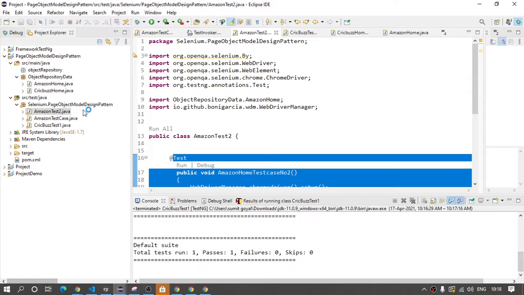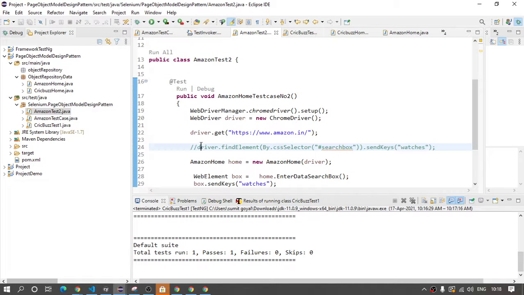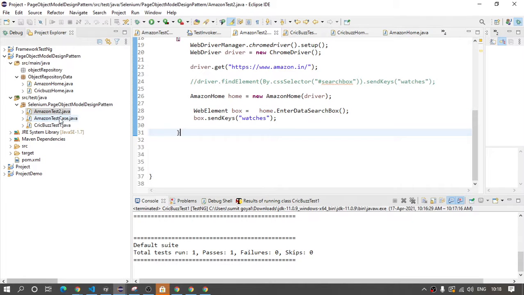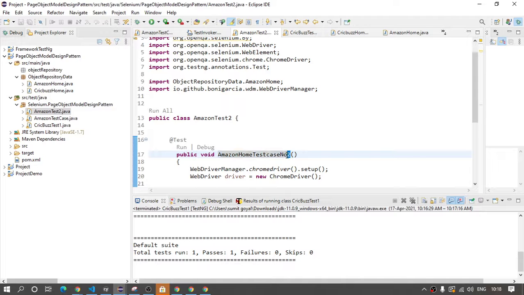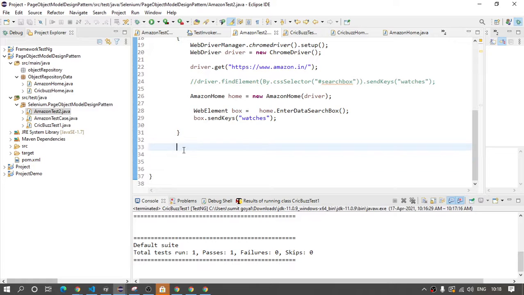If you have 50 test cases of Amazon, you can write each and every test case by providing at the rate Test, or if you want, it depends on the client requirement and how your team wants it. It is not a rule that you have to create a class. You can write each test case, like this is Amazon test case number 2. If you want to create a third test case, you can say Amazon test case number 3 inside this class, and that will run.